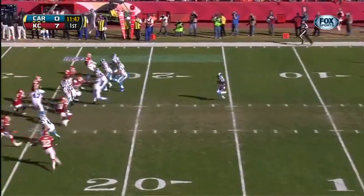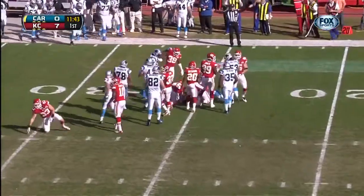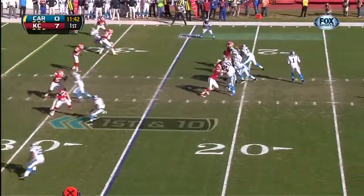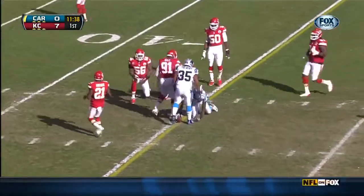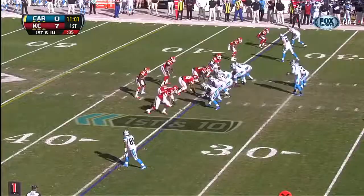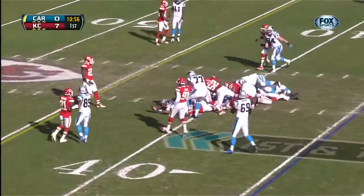Armani Edwards struggles with the handle, picks it up. Looking to get outside. He's got some speed. And Coach, I know you'll agree with it, no turnovers. Yeah, no question, Ryan. Looks over the middle, and he's got a guy that's been playing very well of late. That's 4 linebackers. They will bring pressure, but they've got to contain Newton while doing so. Jonathan Stewart out of the mix today.